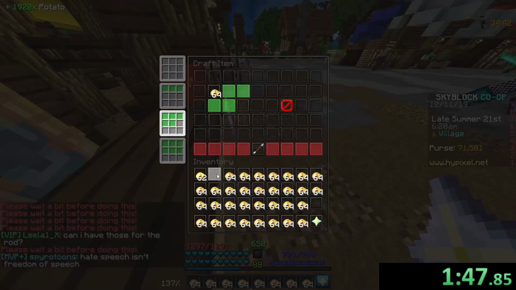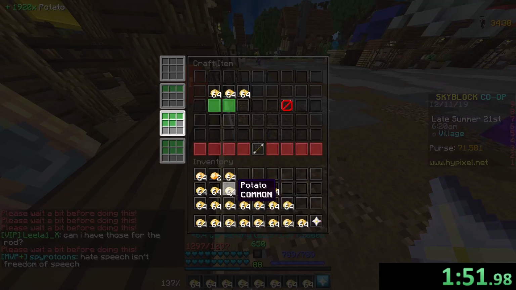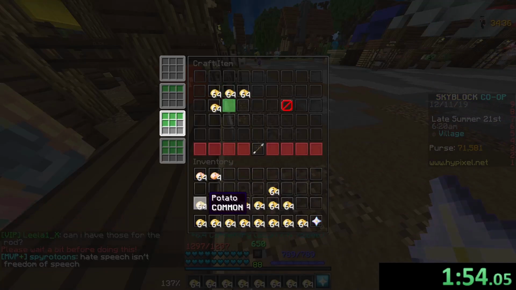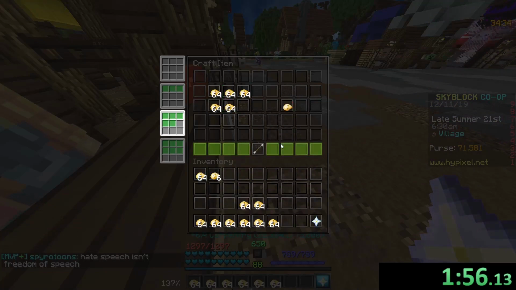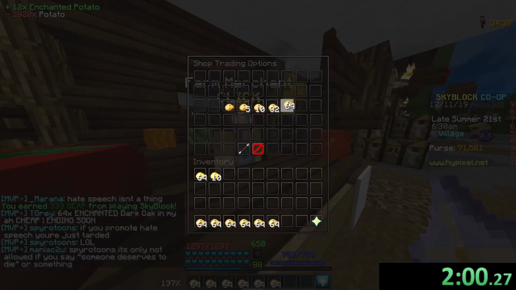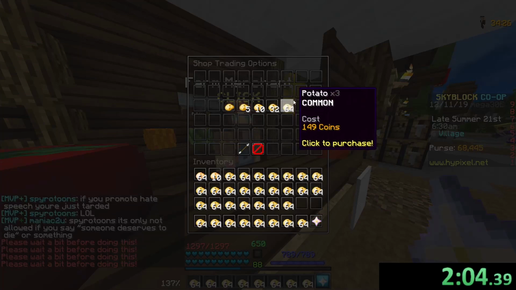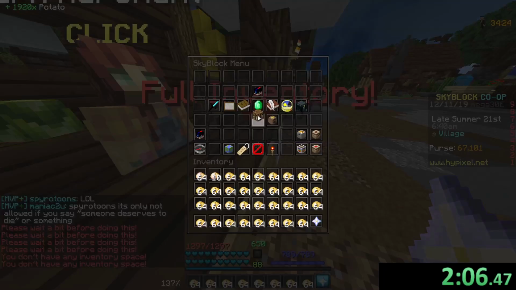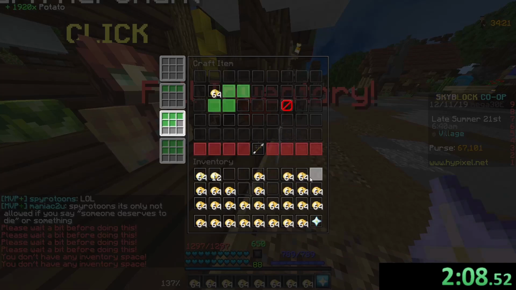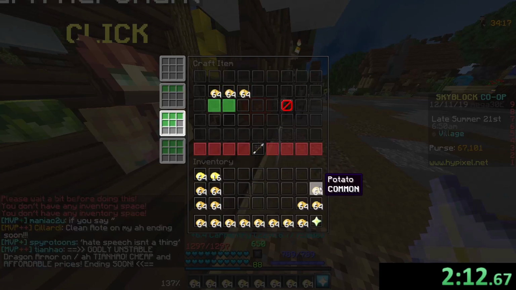Oh, not trades. That would be mildly unfortunate to open that window again. Alright, come on. Gotta go faster. Alright, come on. 5, there we go. Okay, we're just over a quarter of the way there. Actually, we're like halfway there. Okay, I didn't mean to buy that many potato books or potatoes. That's fine. Just kind of mash all these potatoes into our inventory.